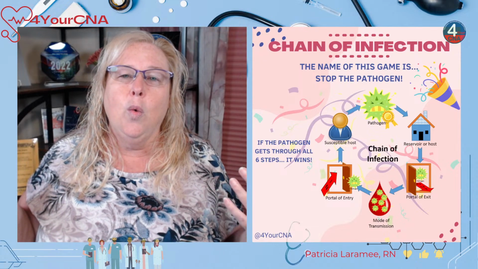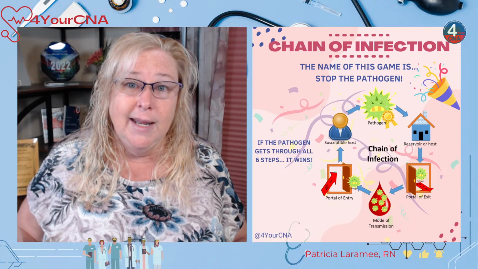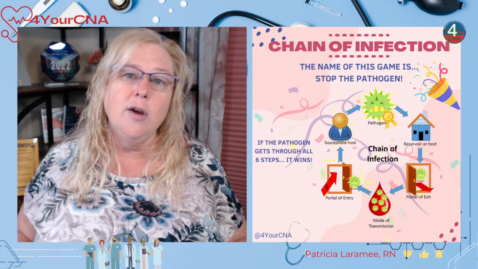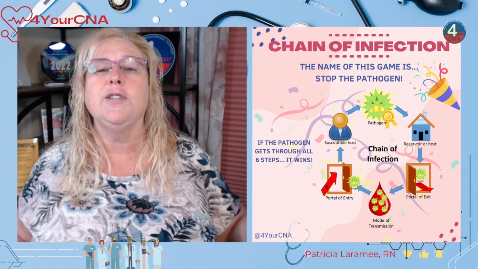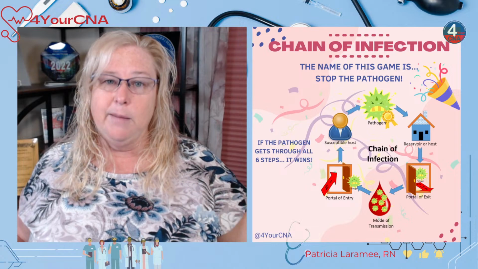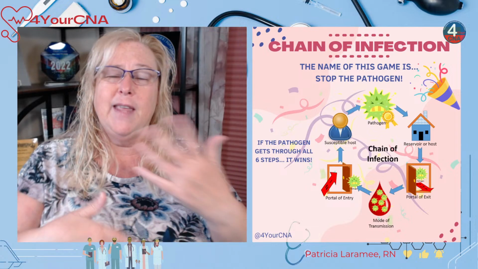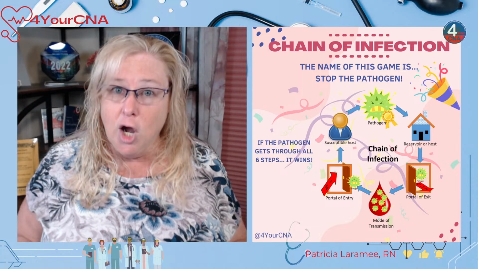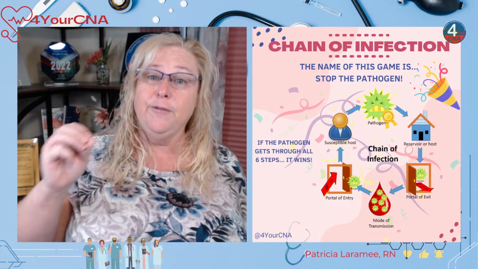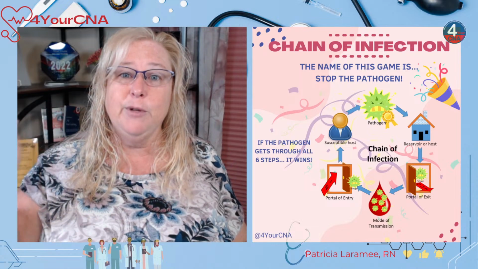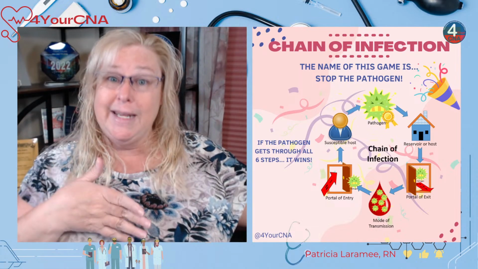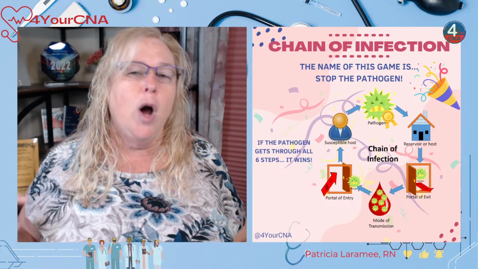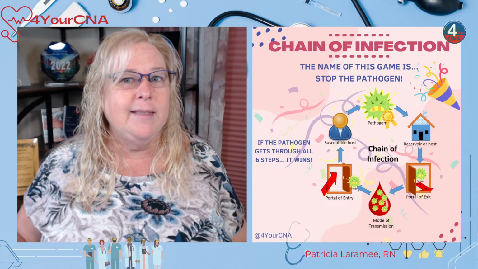So when a pathogen is successful and gets out of its current host and gets into another host, and that person becomes a host, then that pathogen can ramp up production and create a lot of copies of itself and cause another infection. If the pathogen is able to do that, it wins. It just created a whole other host. It won. So our job is to try to prevent that from happening.